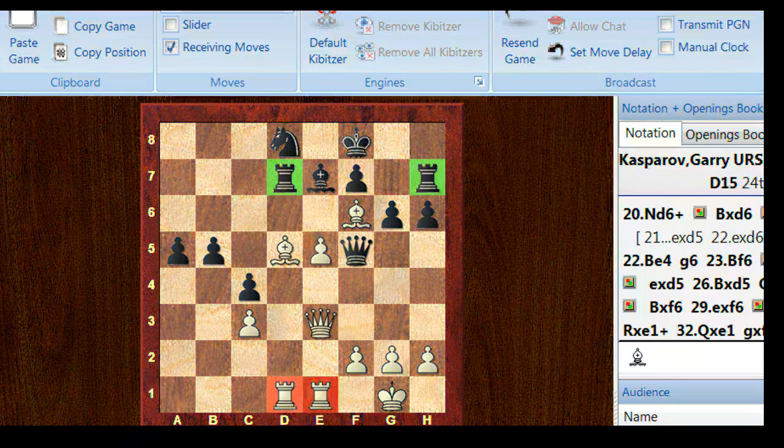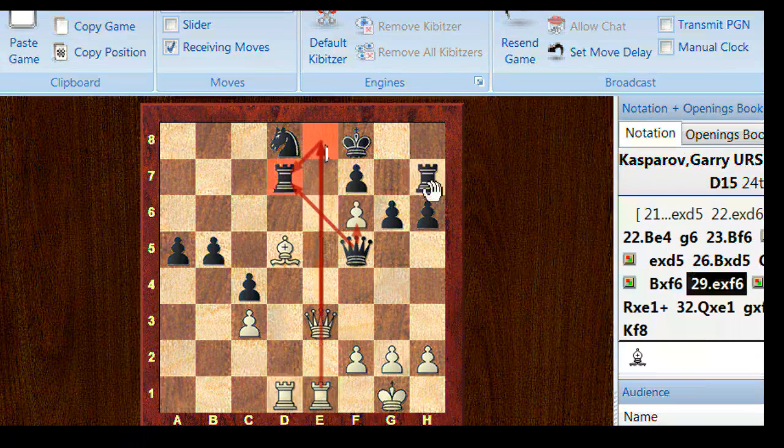So black looks terrible here, the smoking gun, right? In this line, we open the e file. Yeah, black does look terrible. So he took on f6. We have the full blasting files now, which is just winning material. What can this rook do to help black anyway? It's not doing much, is it? It's hopeless. So it's another crush, really.